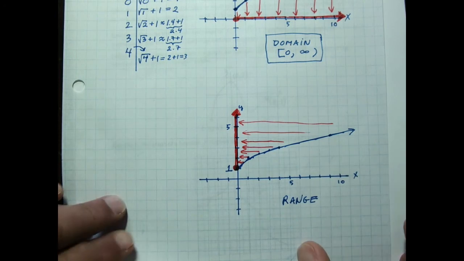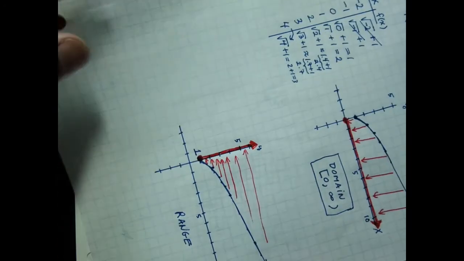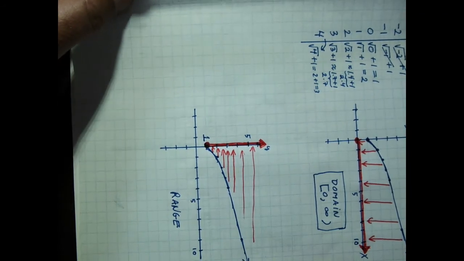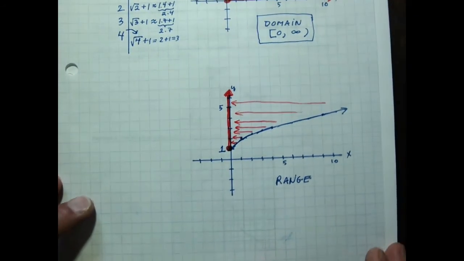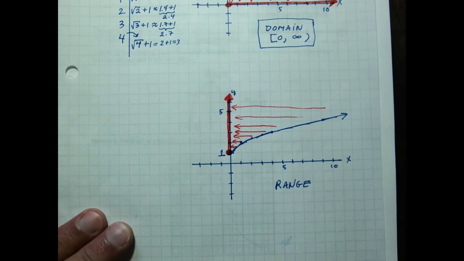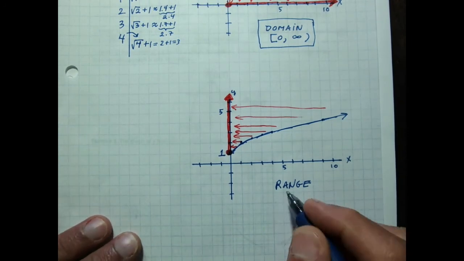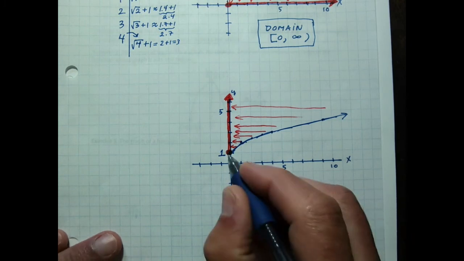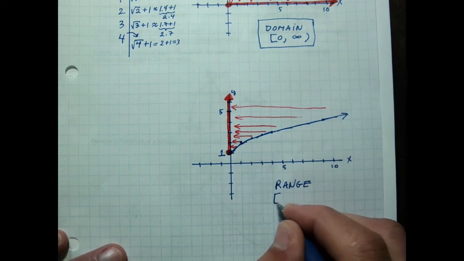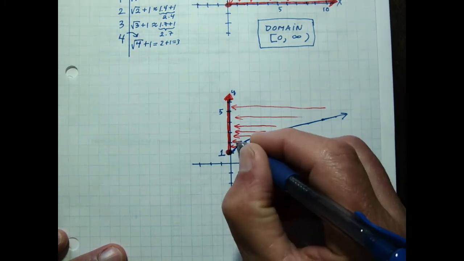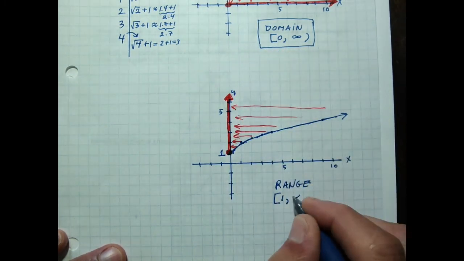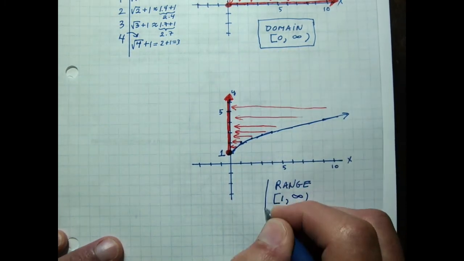Now, the range we always kind of see sideways, right? Because it's where we draw the y-axis up and down. So you might have to tilt your head sideways to think about the range. It's an interval of y values. It's understood. And for this function, it starts at 1, square bracket 1, comma, on and on forever up along the y-axis to infinity.